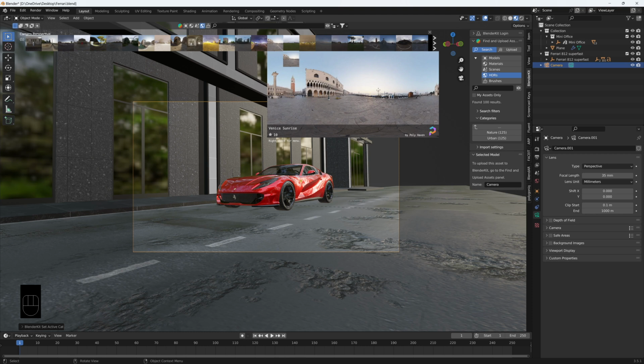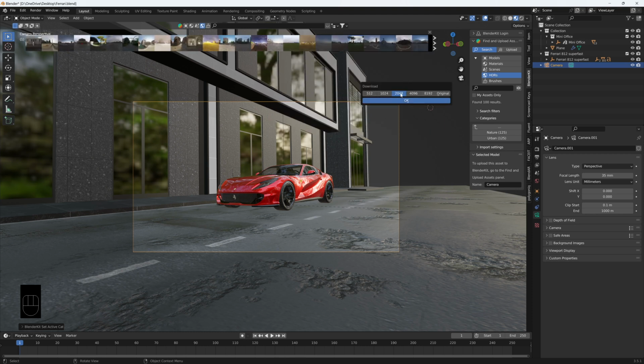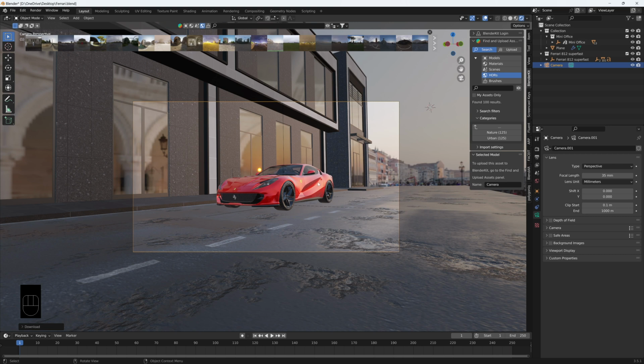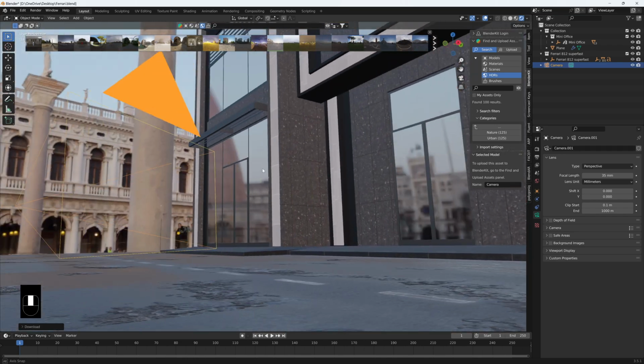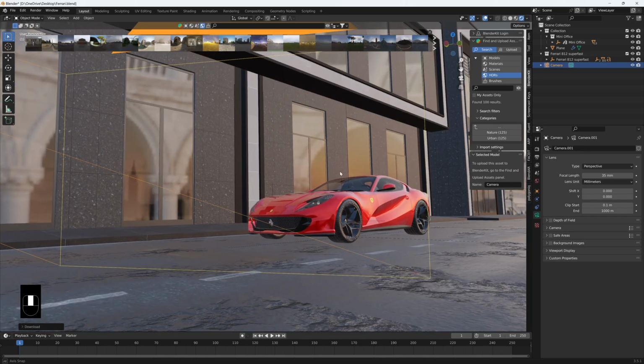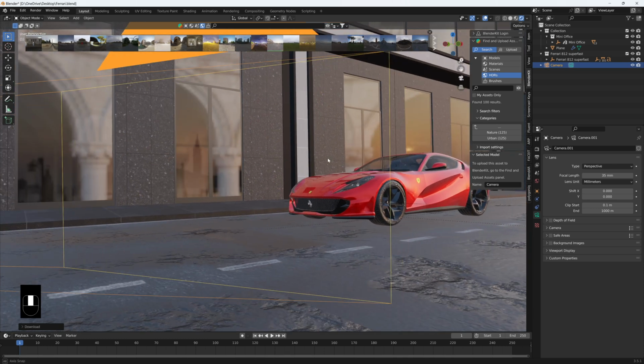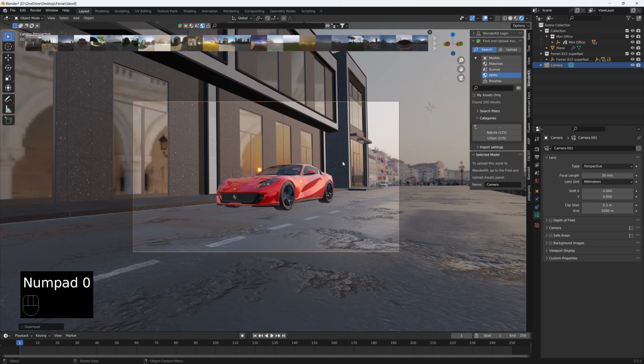So click and drag into your scene. This is the resolution. We'll choose 4096 and press OK. Now, if we go to rendered view at the top right here, you actually see pretty good rendering. The HDR actually wraps all the way around your scene in 180 degrees, so you're actually getting real reflections in the windows. Press 0 to go back into camera mode.